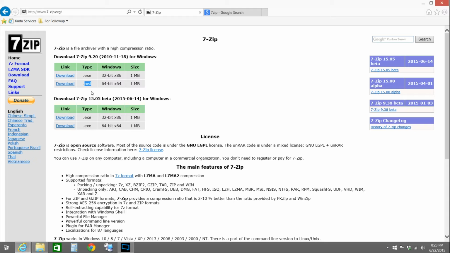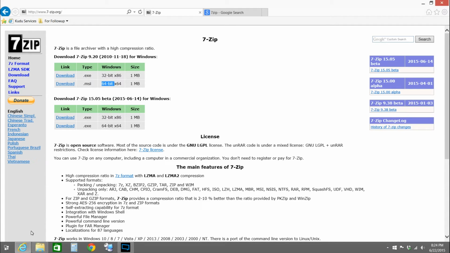A little bit about what download you should use. There's an EXE and an MSI. EXEs and MSIs are basically the same thing. For an end user, for you guys to know, the MSI is a different kind of installation file, and I'm not really going to get into this because it's not that kind of video. But basically, it's either an EXE or an MSI that you're looking for. I prefer the EXEs, but again, the MSI is okay. The MSI is more for a corporate rollout or being able to do other things with it.